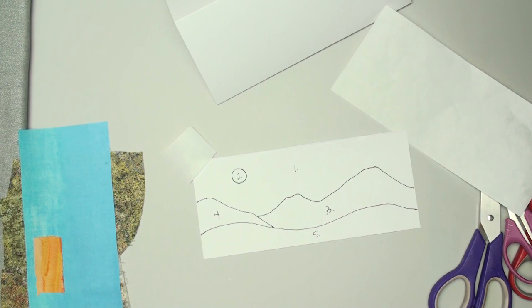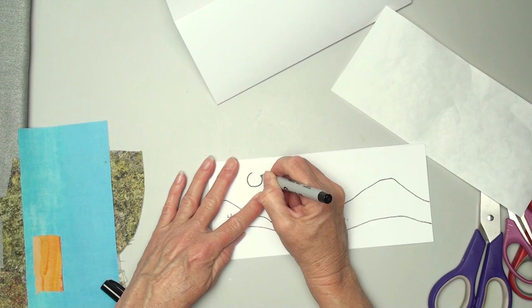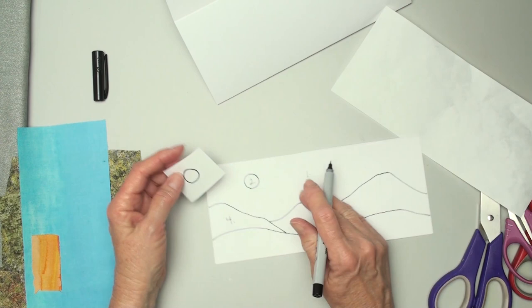I'm going to take my first little bit of freezer paper, and I'm going to go around my sun. And you could use a coin, it can be any size you want. You can use many different things. You could use the top of a cap and go around it. So look around for something if you don't want to just freehand draw it. It won't matter if it's not a perfect circle. It gives it more personality.